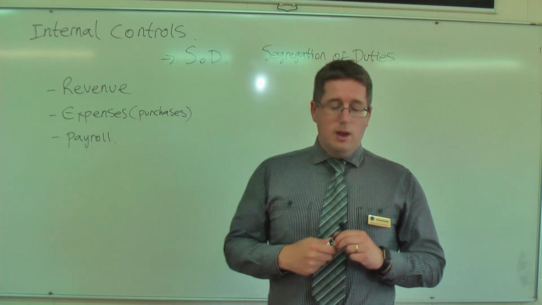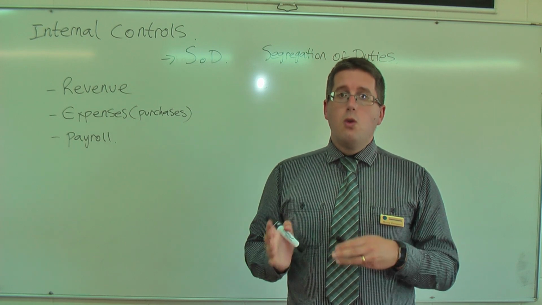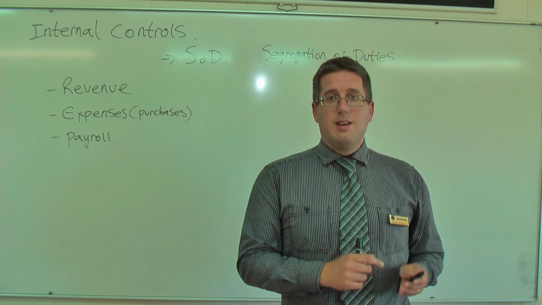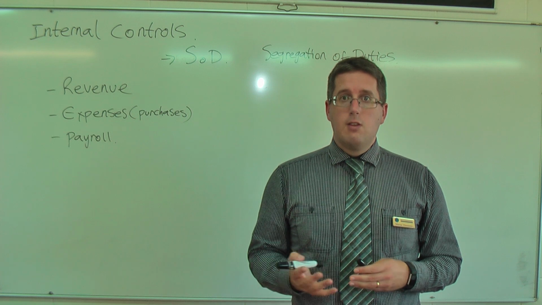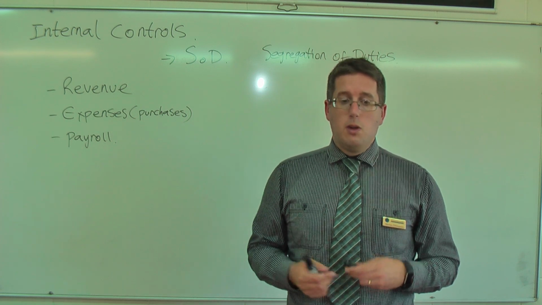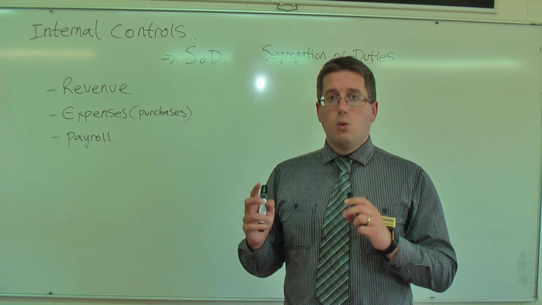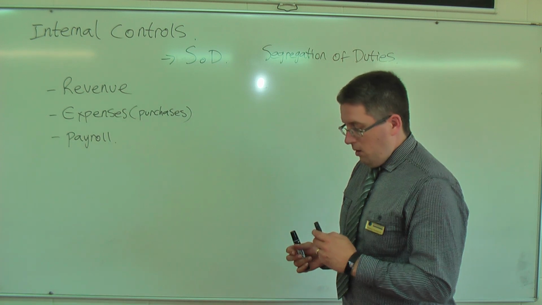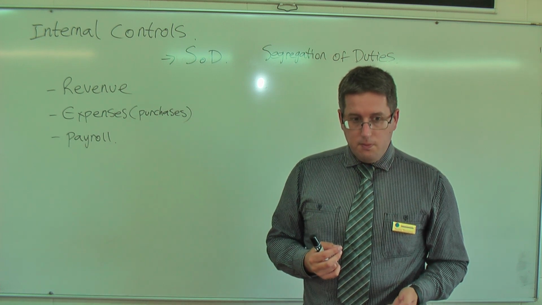The internal control called segregation of duties is having more than one person involved or required to complete a certain task. So when you think about a task that has to be done, you want to involve as many people as you can. In a perfect system, no one person should be responsible for that one transaction. So it's all about breaking up the transactions.